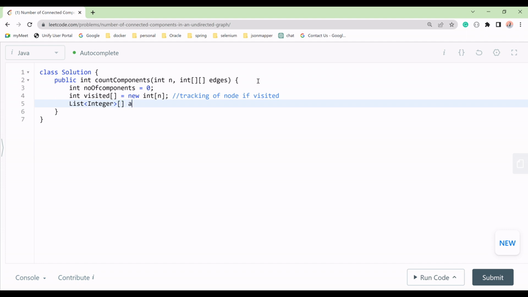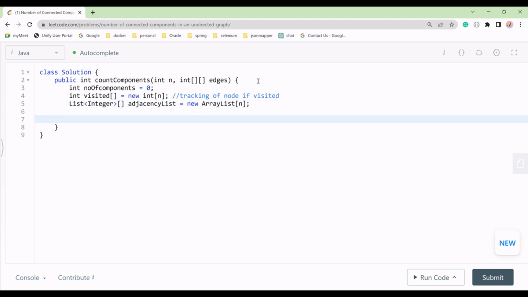So this is our adjacency list. This variable will store the array list, and I'm taking the size of n.